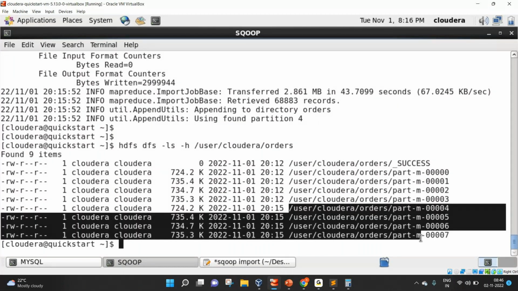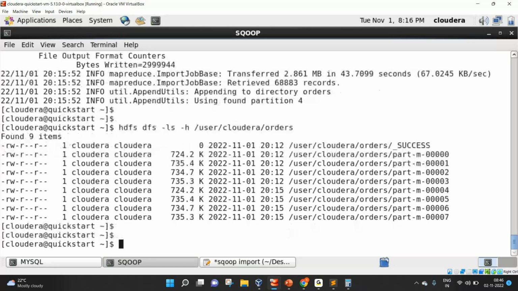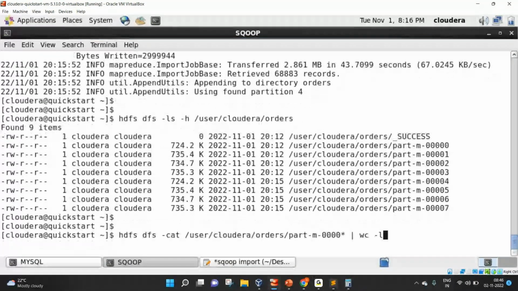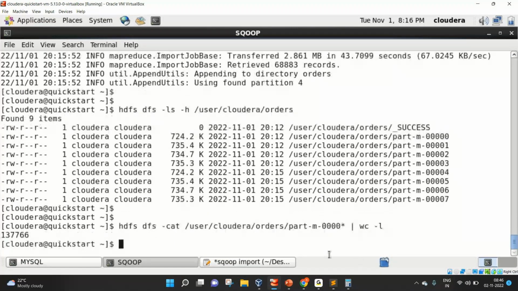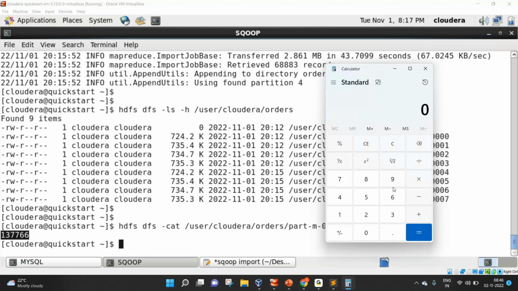So let's also get the count of the records. I can get the count of the records this way. Initially we had 68,083 records. Now the same number of records is added, so it should be doubled. So I can confirm that the count of the records is doubled.